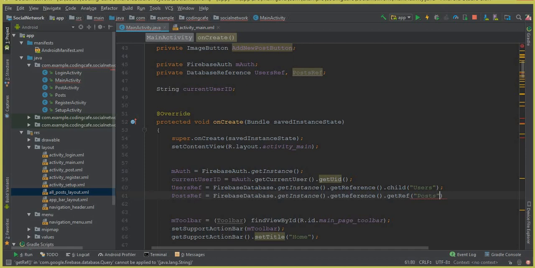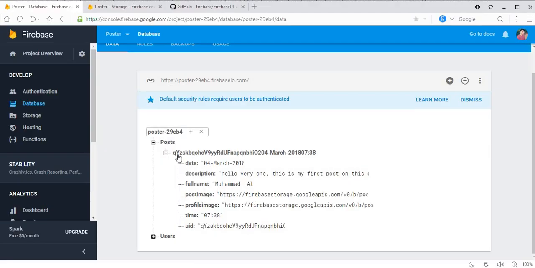Sorry for that, I just wrote it by mistake. It is dot child. So FirebaseDatabase.getInstance().getReference().child, and the child is the posts node, which is this one.